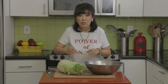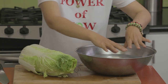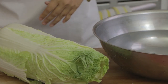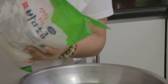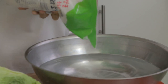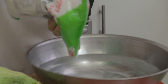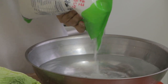So the first thing you want to do is brine the Napa cabbage in salt water. So you want a large pan like this, or a pot like this. And I have some water in there already. And you're going to take salt and use whatever salt you like. This happens to be sea salt, but you could use fine salt if you want. And make sure you add enough salt that the water is salty. So be generous with the salt, you know?